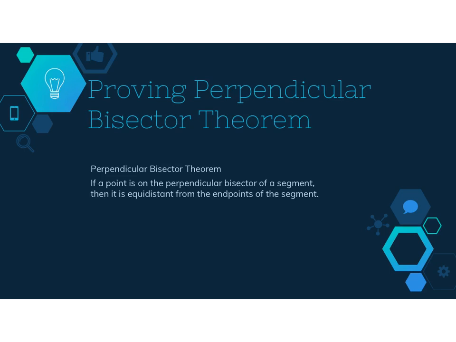So, the perpendicular bisector theorem states if a point is on the perpendicular bisector of a segment, then it is equidistant from the endpoints of the segment. So what essentially that states is if I have a segment here and then another segment here, perpendicular means we're going to have right angles, and it's going to bisect that line so that we have two equal parts. And then it also states that these become congruent as well.